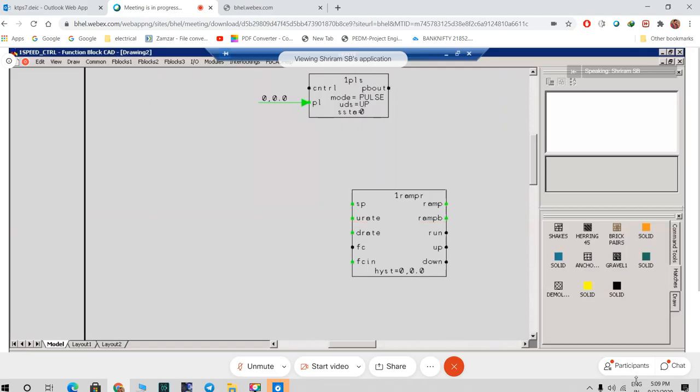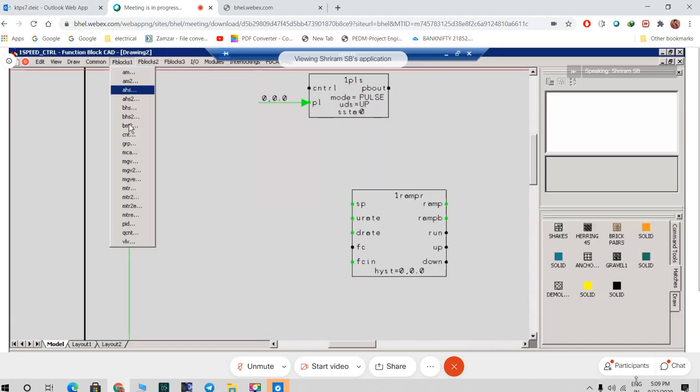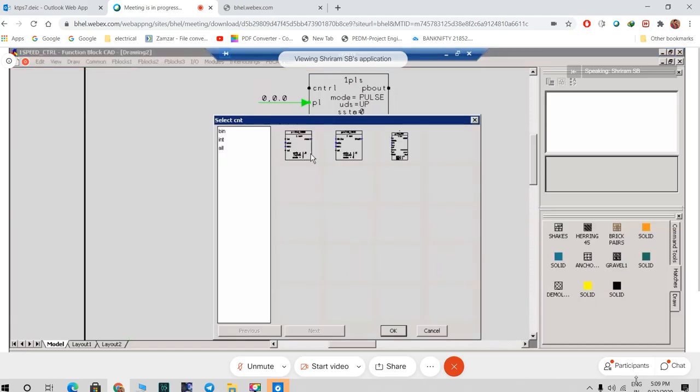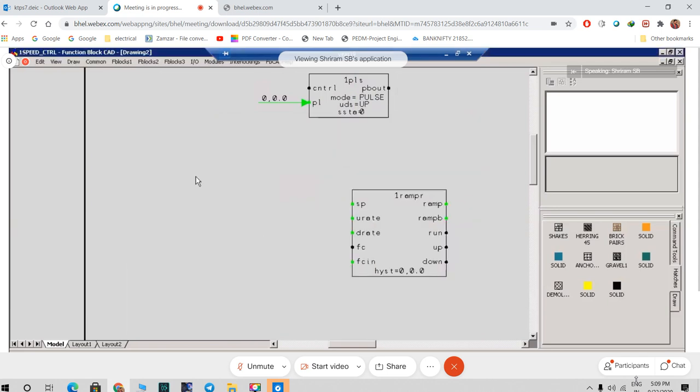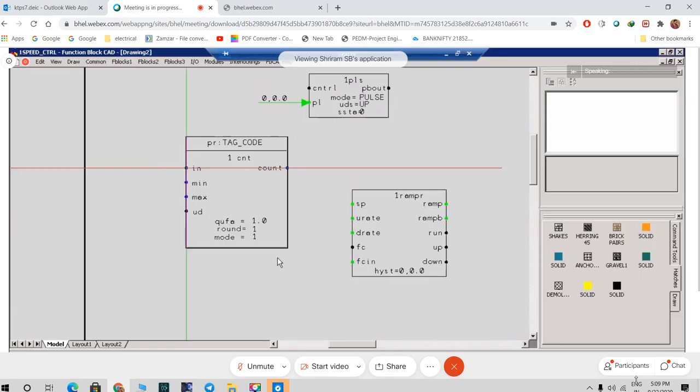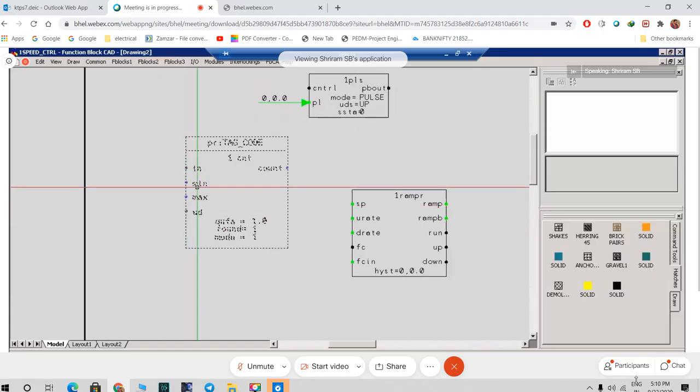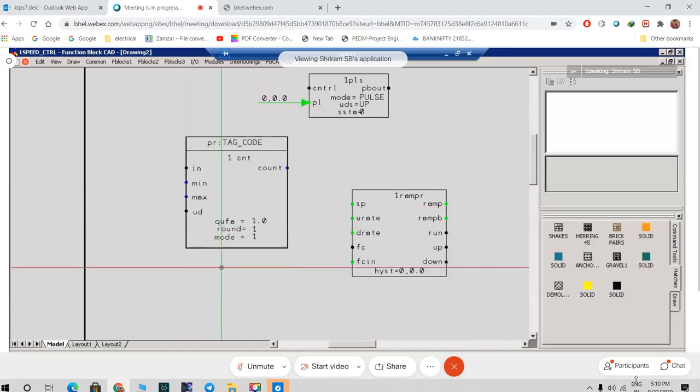For counter, you are having a counter block here. So here you have to mention the input that will come. Suppose what it has to count, that has to come here. And then the minimum and maximum, that is the range of the counter, till what value it has to count. And then round, mode, all those things are there. So whenever your input changes, suppose from 0 to 1, 0 to 1, that time it will start counting so that you can know how many times it has changed. This you can use for any counting function actually.